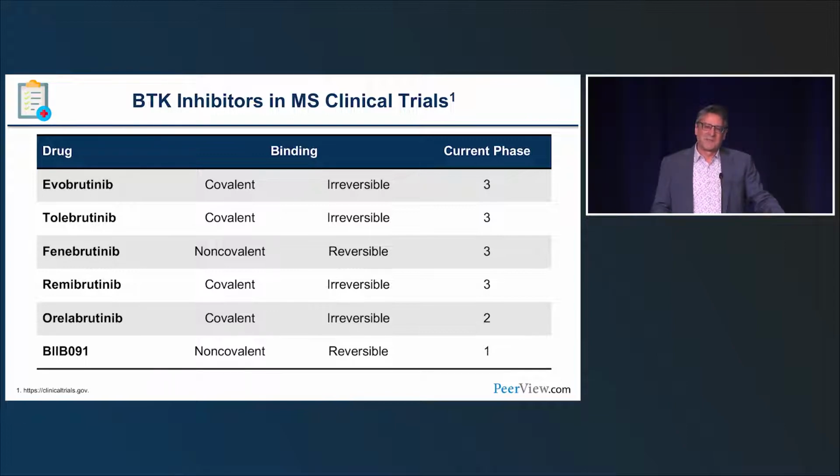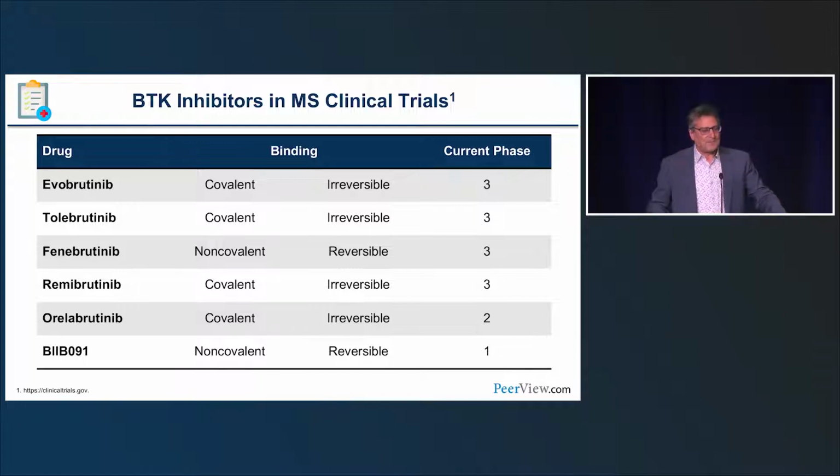3 programs. So, as Ben said, we've got a variety of different BTK inhibitors, each with some unique properties, which I'm still learning about. Have to learn what covalent means, non-covalent, reversible versus non-reversible, and how important are all of these components. But this table here just gives you a list of the current clinical trials. It's not just one drug, not just one BTK inhibitor that's racing to the finish line.